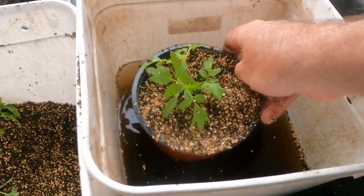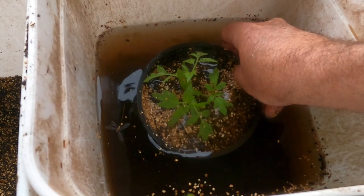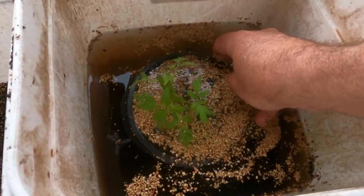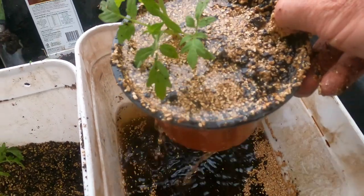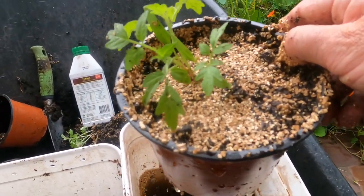Yellow beans, cherry tomato, which is an heirloom, which you don't see very often. And that'll go on to Facebook Marketplace. Now I just soak that again. Doesn't matter if that vermiculite goes all through the water there. Wait to see if there's any bubbles coming out. It's already pretty saturated, so no bubbles coming up. And wow, look.